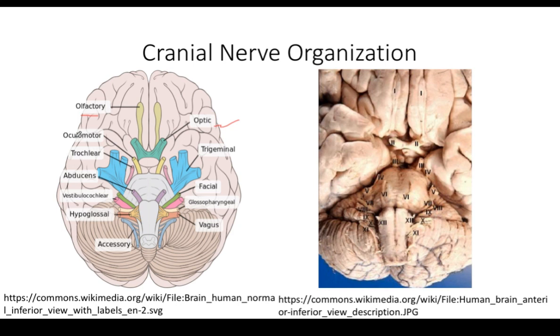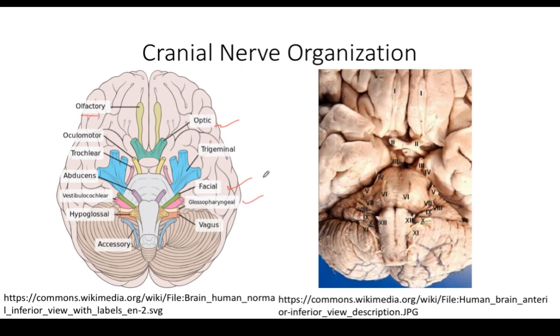Those names are obviously associated with functions associated with the head. Olfaction, detecting odors. Optic, sending visual information to the brain. Oculomotor, eye movements. Versus when we look at nerves like the facial nerve, that's more telling you the distribution of the nerve around the face. I mean, that's not a hard one to process there. Facial nerve, that's a nerve associated with the face.